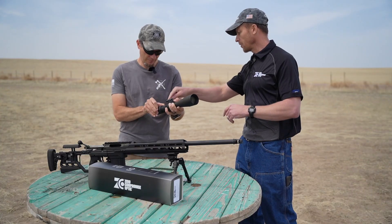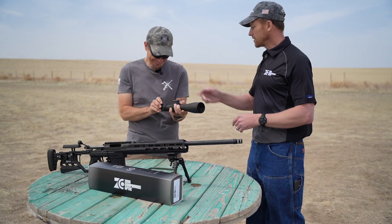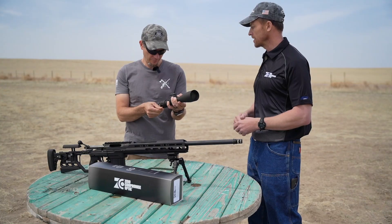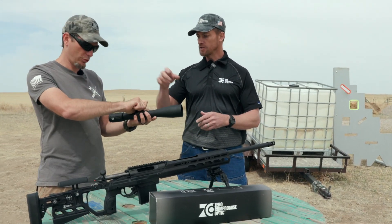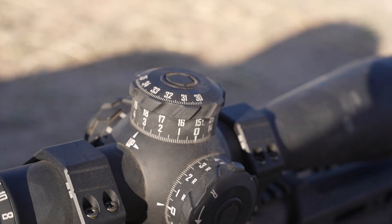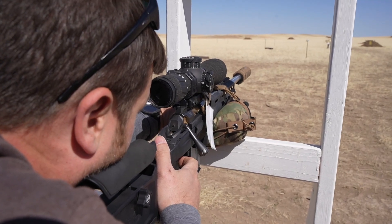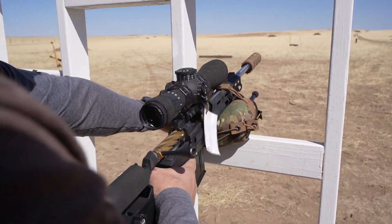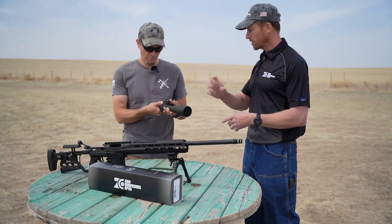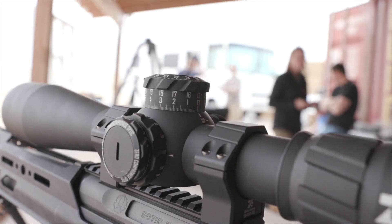We have a built-in magnification throw lever. How nice and smooth is that to turn? It's not overly stiff and not loose — just enough to where you can make quick adjustments. You don't really need an extended cattail to make your magnification changes. Your turrets are locking as well, so when you make an adjustment, if you don't want them to move you can lock them back down. Competitors have run into the problem of shooting through tight barricade portholes where pushing the rifle against something can cause turrets to spin if they don't have a lock. The lock is simple: just lift up to unlock, make your adjustment, and then you can dial your turrets wherever you want.